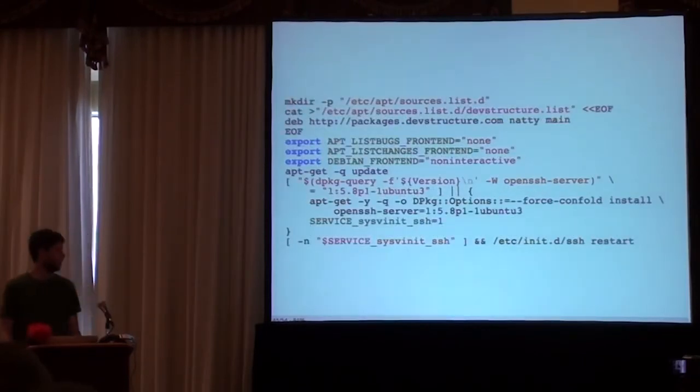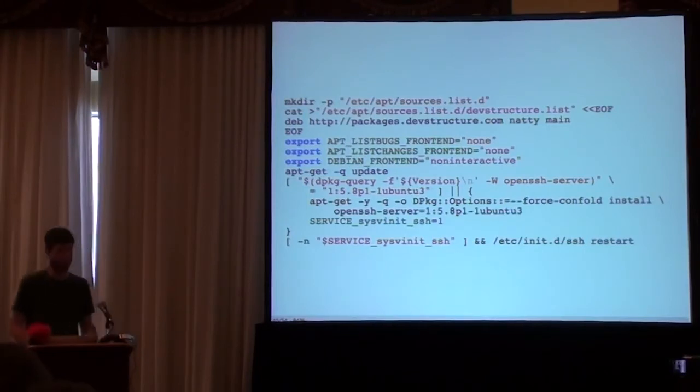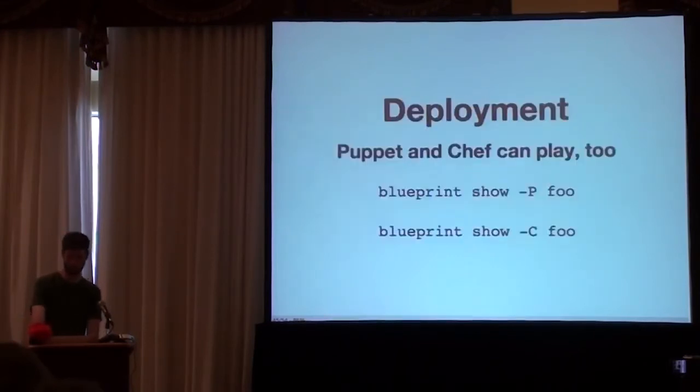And the code it generates looks something like this. And I mentioned that it follows the algorithm and that it does so in a nice idempotent way. So you can see that it's gating the installation of a package by checking the version that's available, so we don't waste time in apt if it's ultimately going to decide everything's fine. And then when that package is upgraded, it notes to restart the SSH service, which it does on the very last line there if it needs to. So that's cool, right? Idempotent shell scripts without having to think about it.